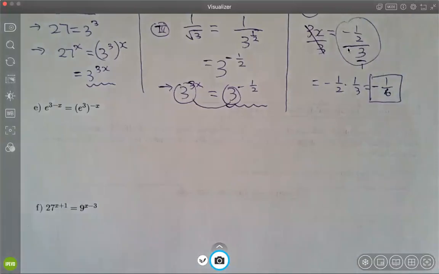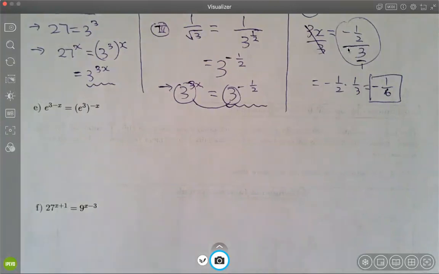No. Why? Because for the left-hand side, it's e to the 3 minus x, right? What does the right-hand side mean? Does that little horizontal line mean subtraction, or is it something else? No, it's the negative sign, right? So clear parentheses on the right-hand side. How? Multiply the exponents. Multiply the exponents, yes.